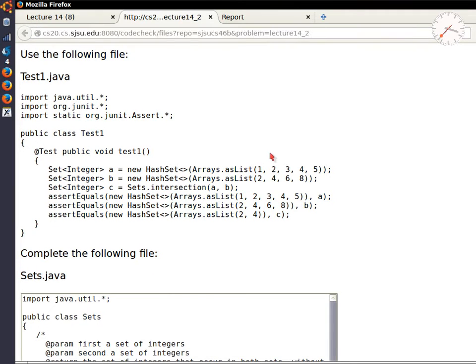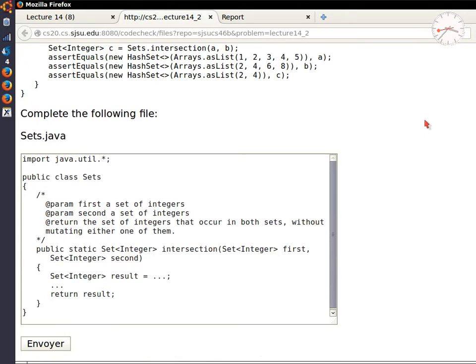Here we go. All right, so the method that you're supposed to write is a method that you would imagine has to exist for sets. If you have two sets, I want you to compute the intersection of the two sets. That's, as you remember from your discrete math course, the elements that are in both sets together. So I want you to write it in such a way that you don't mutate first and second, but that instead you return a new set that contains every element that is in the first one and in the second one.